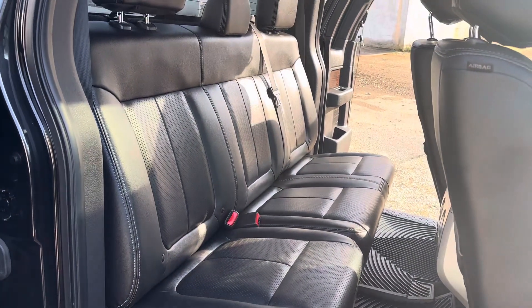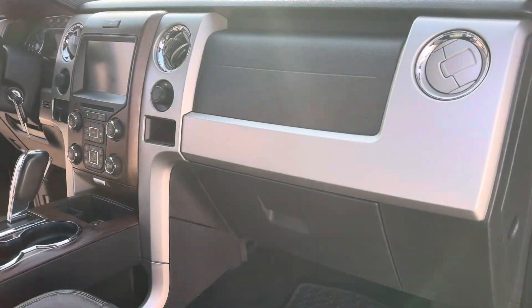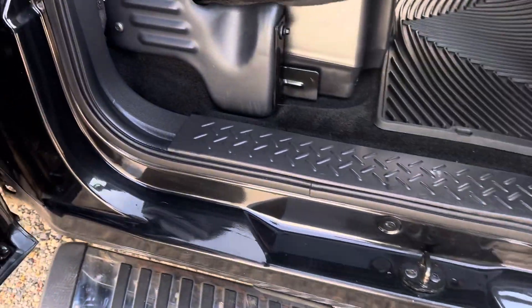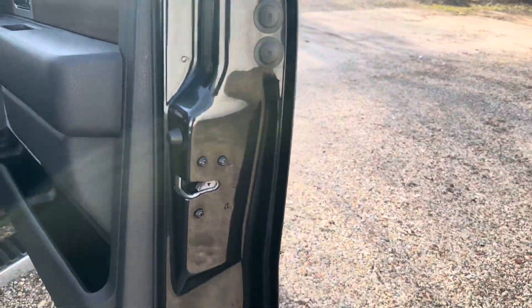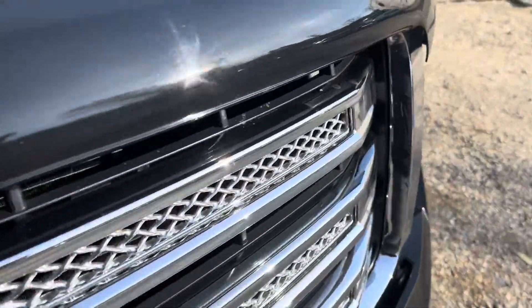Power seat on the passenger side, leather interior. Look at the back seat — it doesn't even look like anybody has sat in it. Passenger side seat also very nice and clean. Automatic climate control, and you can see the screen up front. Inside the door jams, no rust — that's very important on these trucks. Also underneath the doors is one spot on these F-150s that they do rust. Cab corners and rocker panels are free of rust on this one.